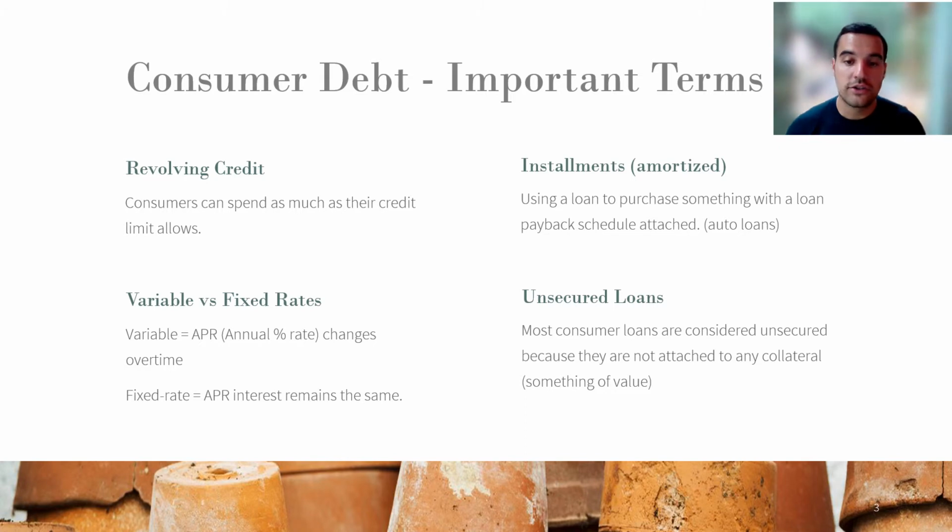Credit cards, student loans, personal loans. These are generally unsecured loans, and this is why they carry such higher interest rates or APRs, because of the extra fees and everything, because there's no secured collateral. There's nothing attached to it. So usually unsecured loans, higher APRs or interest rates. Secured loans, lower interest rates.